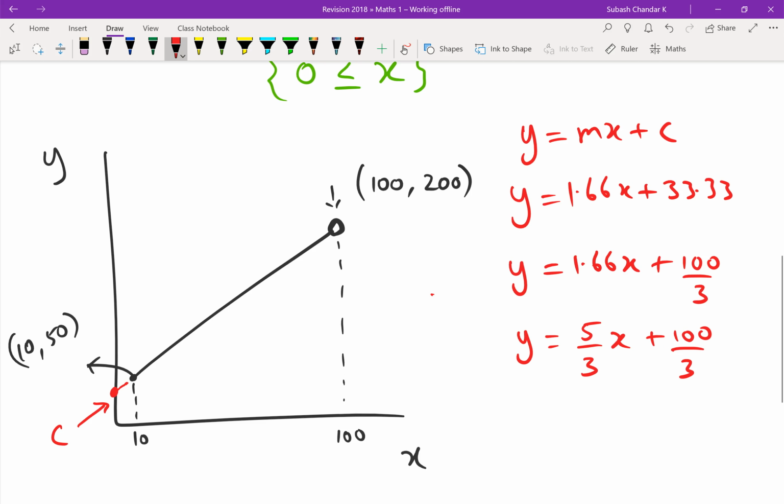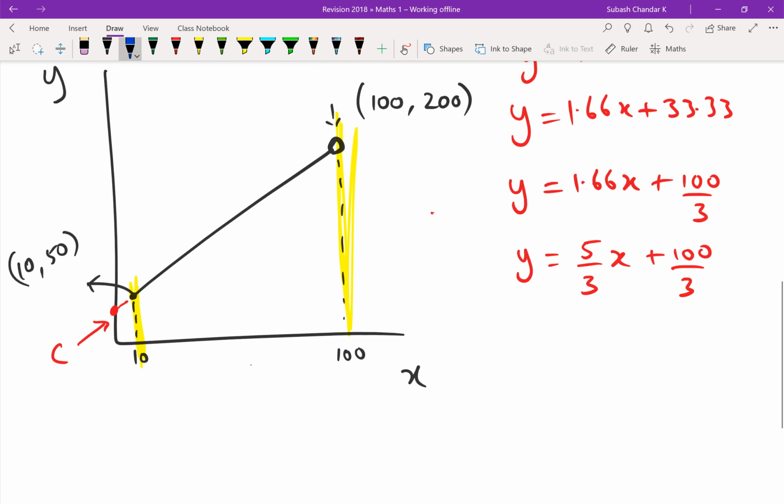Are we finished with this question, folks? Someone's shaking their head, they're not happy with it. What's missing in this question? When you draw this line in Desmos, it's going to be a full straight line from negative infinity to positive infinity. But if you look at this particular graph, I only want it between 10 and 100. Does that make sense? Because that's the only window that I'm showing you guys.